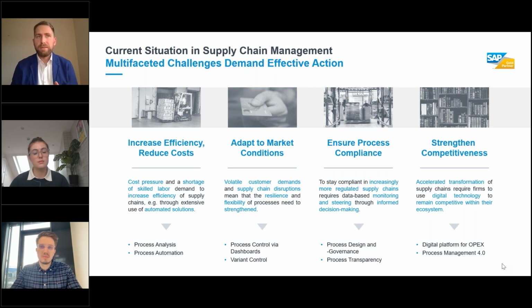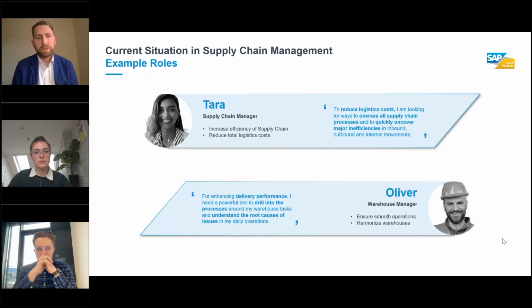So these are challenges on a very high level. They might be applicable to some of you, maybe not so much, but they show what the market is currently doing. In order to narrow down the scope that we look at when we deal with tools at Signavio, at Westernacher, we are using personas. So example roles that help us to really tailor those challenges to specific roles in order to then address those challenges with the specific tools.